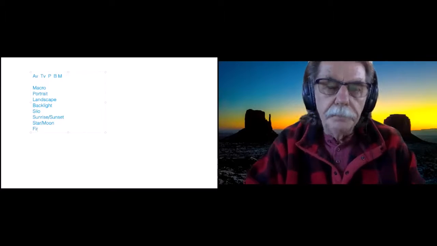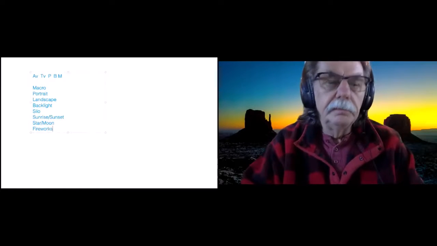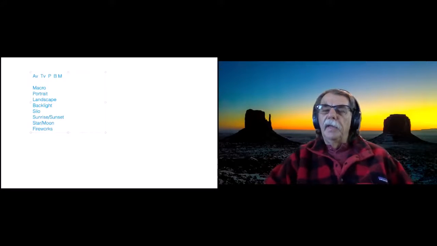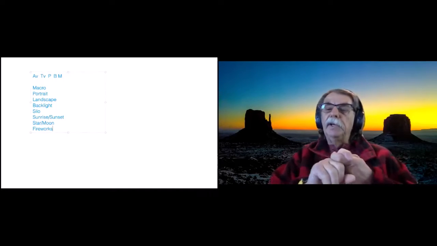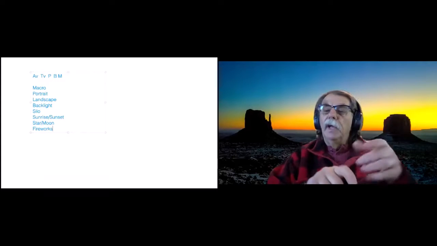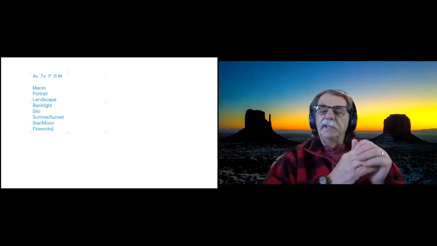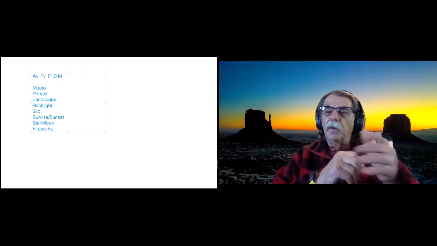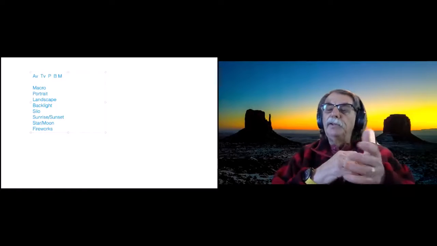You may have one called fireworks. So you're 3.5 weeks away from the 4th of July, Independence Day. And a lot of people want to take pictures using their smartphone or their DSLR for fireworks. Smartphones have the ability through an app that you could purchase that is called Fireworks, or it is called Camera 465, I think it is. And it allows you to take really great fireworks imagery. But there are some other ways you could do that as well.